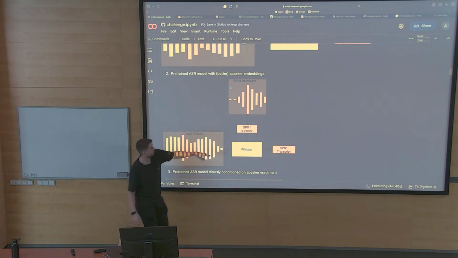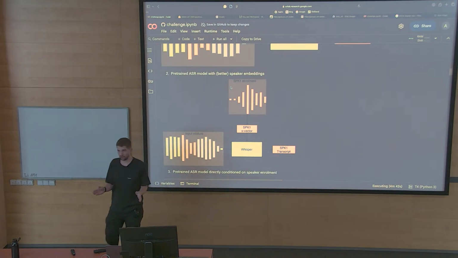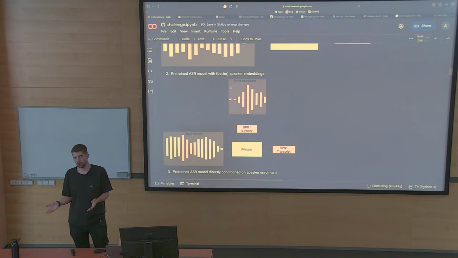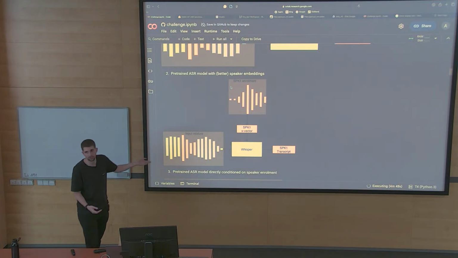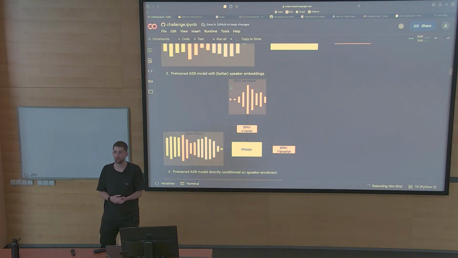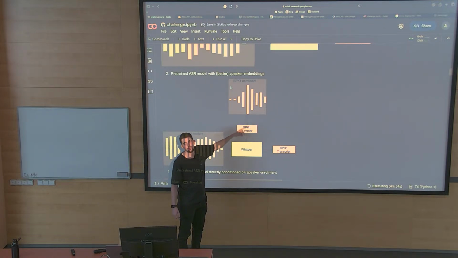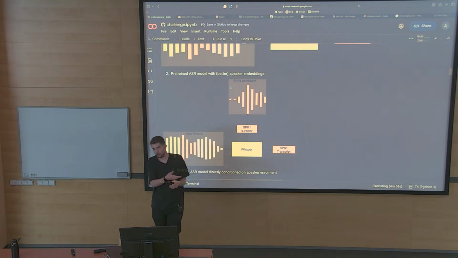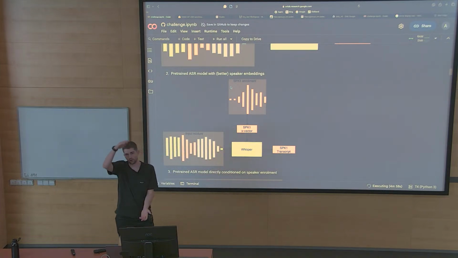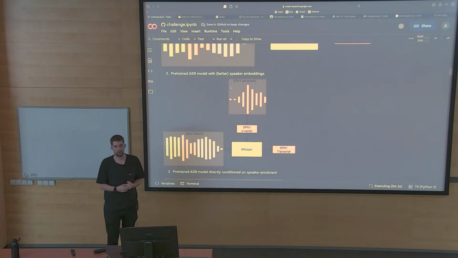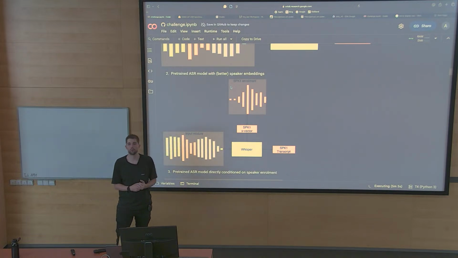So for the original Whisper, you are taking the mel-banks or f-banks, and you are feeding Whisper with them. And you have to come up with how to feed the x-vector in. You can pre-embed it, or you can concatenate it with every embedding, or do something like that. So what is the problem with this approach?